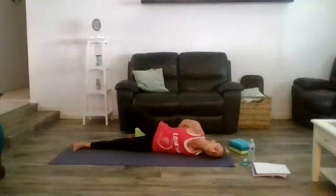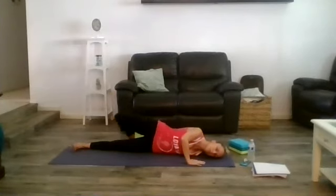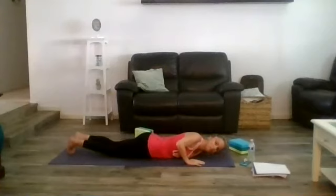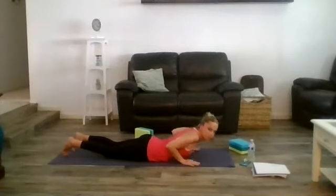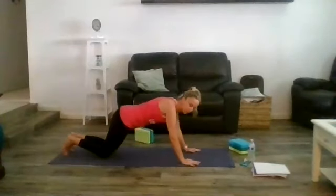Two more deep breaths here. And on your next inhale, you can bring that right hand back underneath the shoulder, slowly rolling back onto your stomach, and sliding that left hand back under the shoulder. We're gonna gently push back into child's pose.